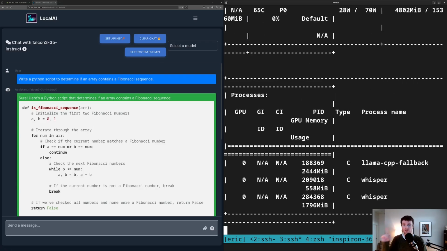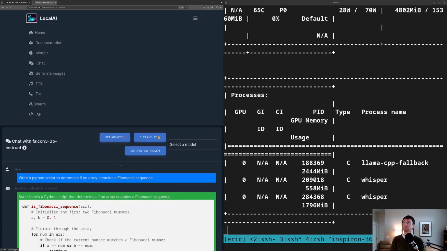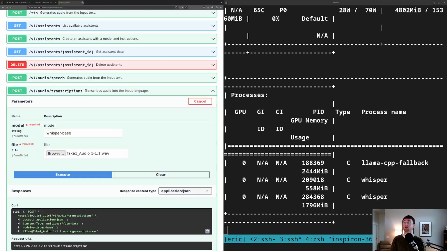So, we can also demo Whisper. If we go over to here and then click on API, it's going to bring us over to here, and I'm going to keep the window I already have. Here we can see our audio transcriptions. This is an API endpoint that's going to use Whisper to listen to an audio file and extract any spoken language as text. You can see I've already done it, but I'm going to do it again so that we can see that it too is quite fast.